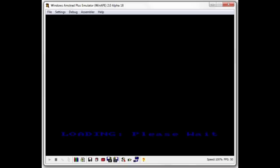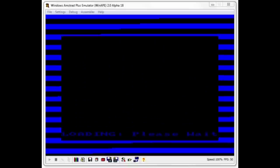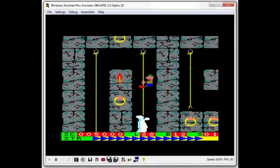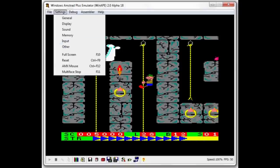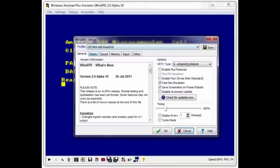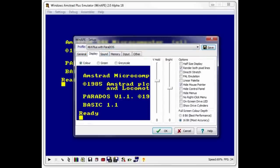Of course, nowadays you don't need to rely on sourcing old hardware just to experience these games. While it may not recreate the entire experience of owning a CPC, there are some fantastic emulators for the machines, such as WinAPE and Caprice32. These will emulate the entire range of CPC computers without much trouble, so feel free to check everything out before plopping down the cash on any original hardware if you're not already familiar with it.